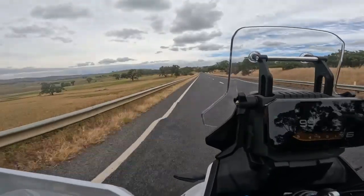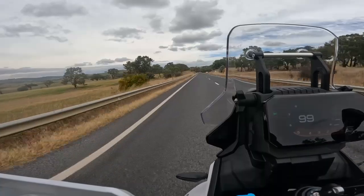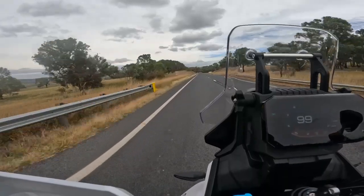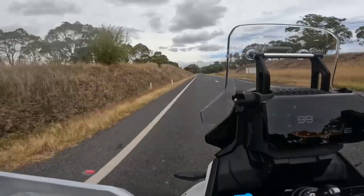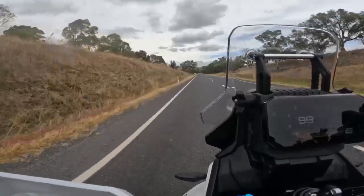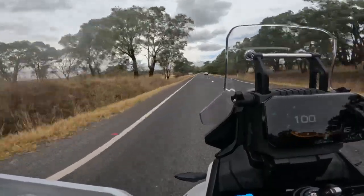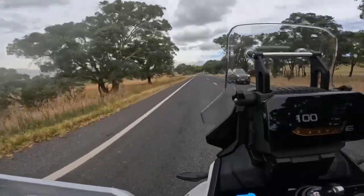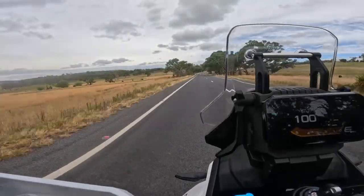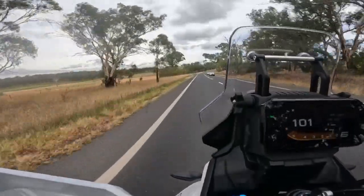Unfortunately, that's not the case with this particular bike, because this bike is running the latest firmware. And the guy I bought it off back there in Parks mentioned to me it was updated to the latest firmware. Once I got home, I wanted to check this because of the slight jerkiness on it. Some people might say they don't care about jerky throttles, but I really don't like them at all. So, that's a bit of a drama there.